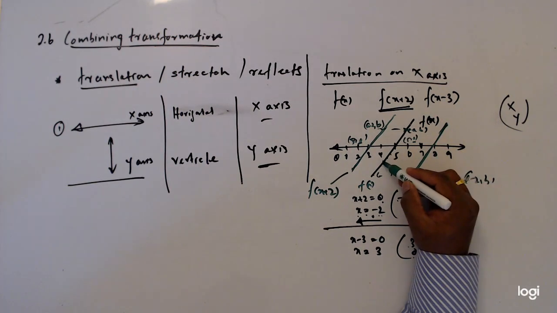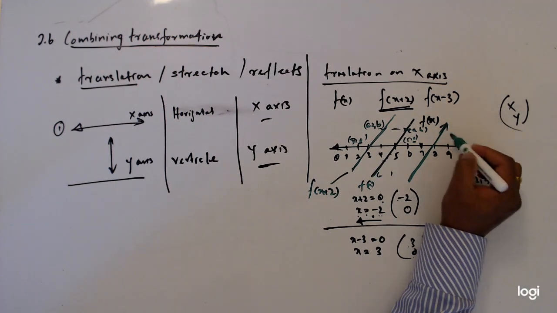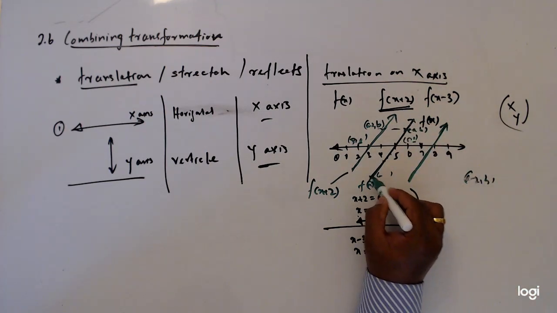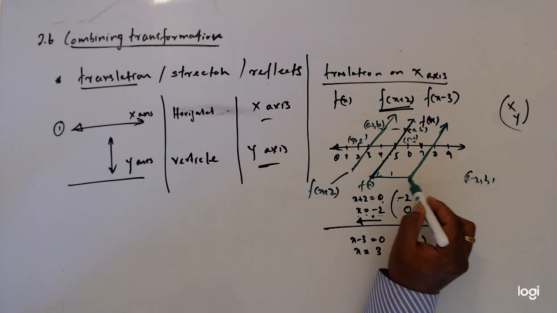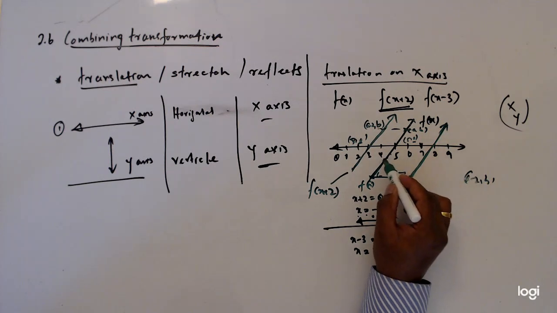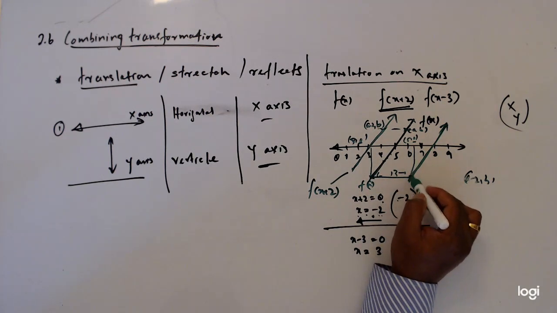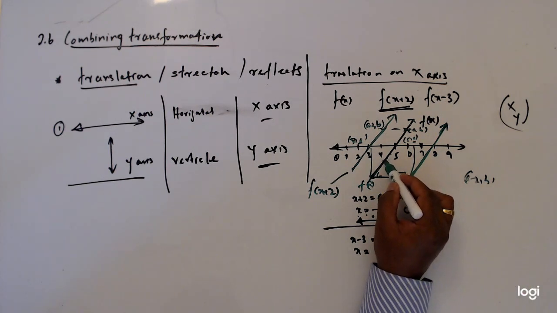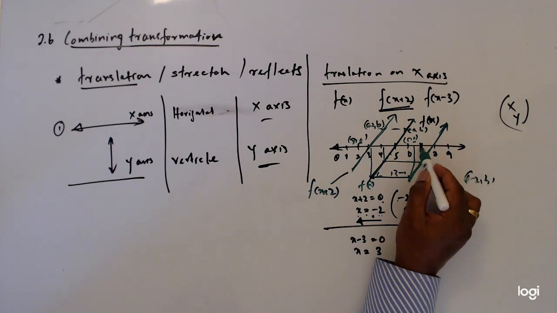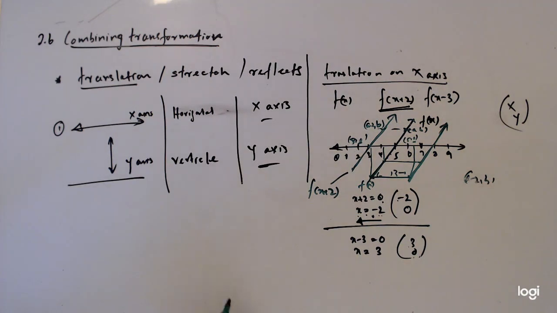So they all should be parallel. For example, this point, I shift 3 units to this, but the y height is the same. This height is still the same. If you select this point, 3 units to the right, and this height is still the same. It means it is only affecting x, not y. So this is one type of translation on x.